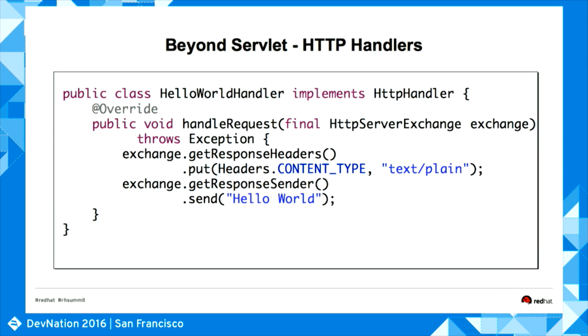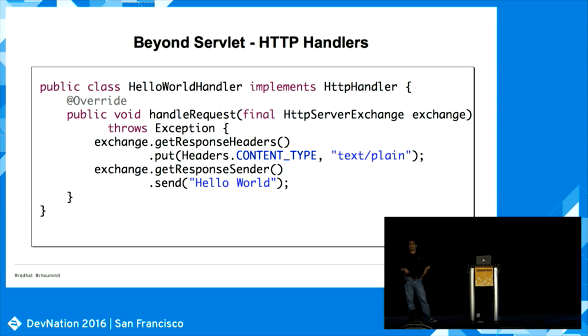So we have something called the handler, and the handler is the equivalent of what you had in Tomcat called the valve. The server behavior is constructed by many handlers that operate in a row. In this example, you see a very simple handler that will allow you to make a server that will just return hello world on whatever you ask. It doesn't even look at the input request. It just outputs hello world. That's it.